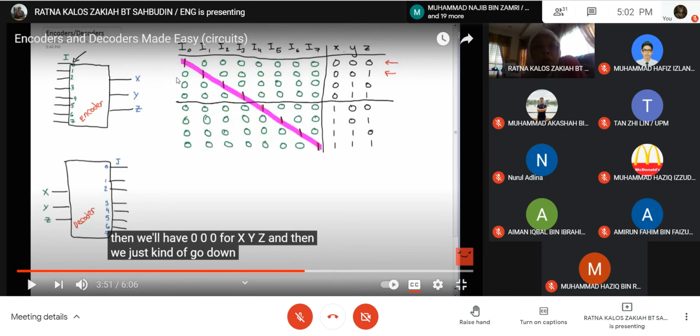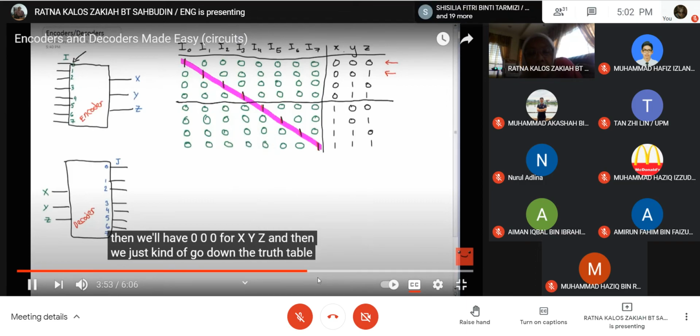So you can only send one input here at one time. That's why you only have either one here, either one here, to show you. You can only send one. Just now you saw the priority encoder. If you send 2 numbers at the same time, it will take the highest order. That is for priority.